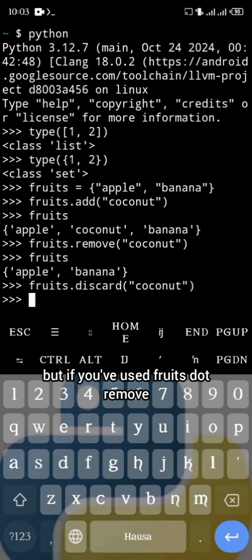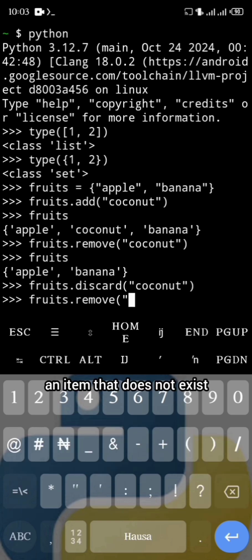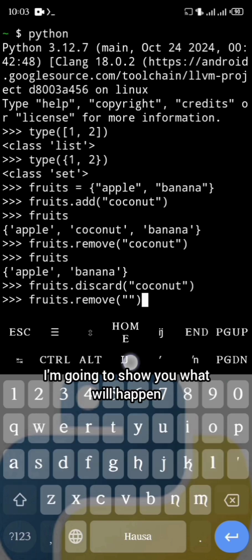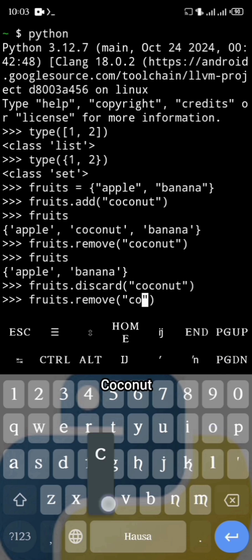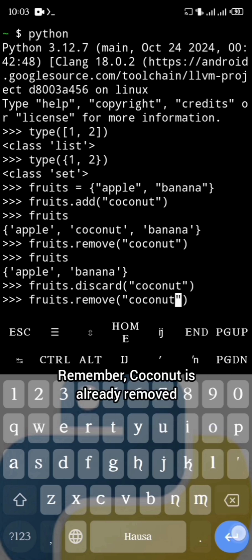But if you use fruits dot remove, and then you specify an item that does not exist, I'm going to show you what will happen. Say coconut. Fruits dot remove coconut. Remember, coconut is already removed, so it doesn't exist in the set right now. So if I remove it, this remove will throw an error. That's the difference between the fruits.remove and fruits.discard methods.